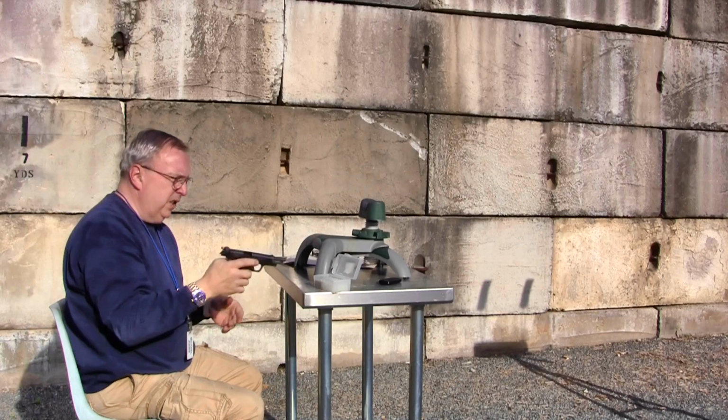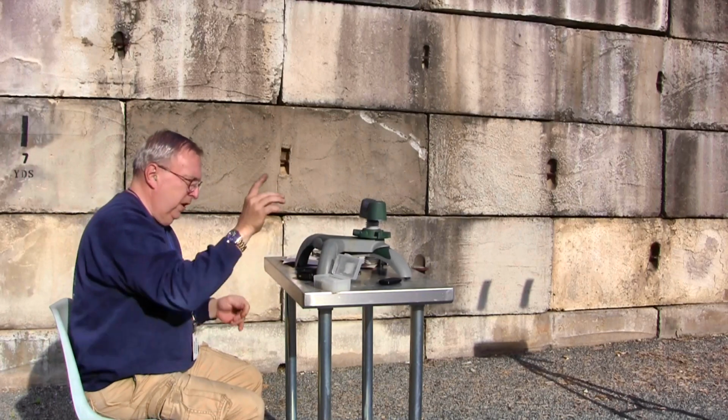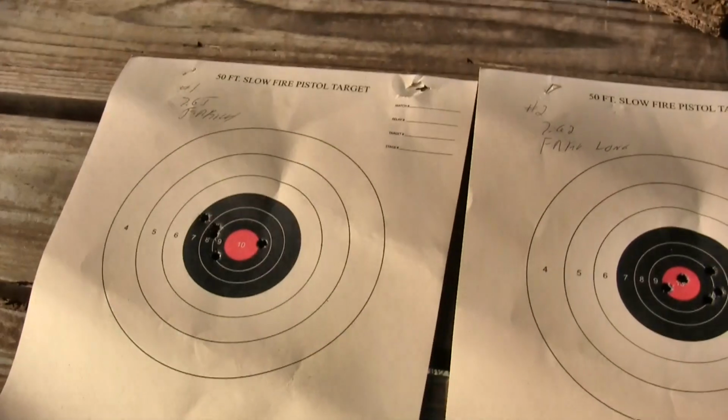Okay, and all this testing was done at 6 yards. 6 yards off the bench. So I'll gather up the targets. We'll take a quick look.